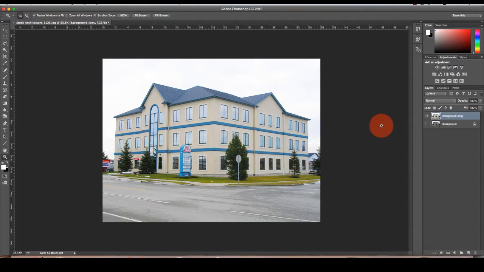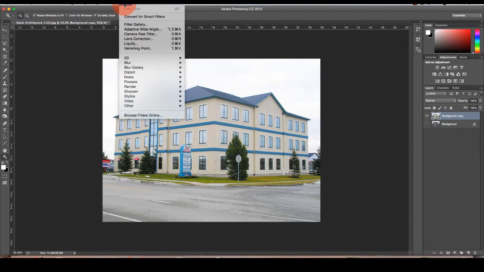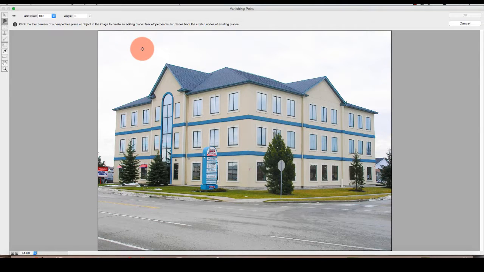The first thing I'm going to do is establish my grids in the Vanishing Point. So we're going to come up here to Filter and down to Vanishing Point. And this will open up a new window for us. And in here, the first thing that Vanishing Point wants us to do is establish a perspective grid. This Create Plane tool is on by default, and you notice everything else is grayed out. You can't do much until you put these on.